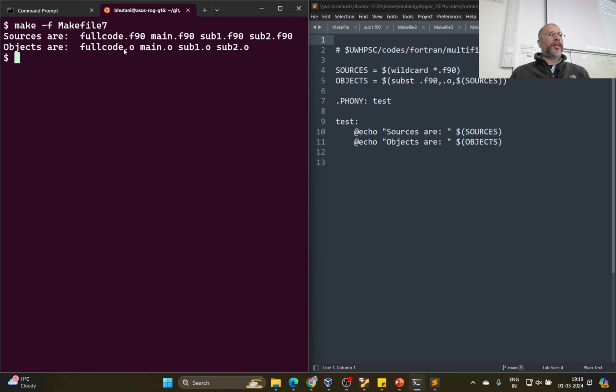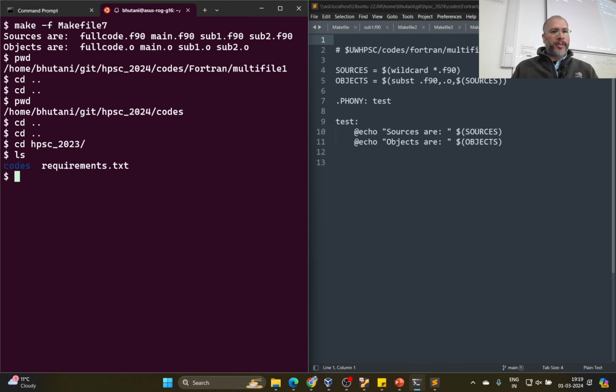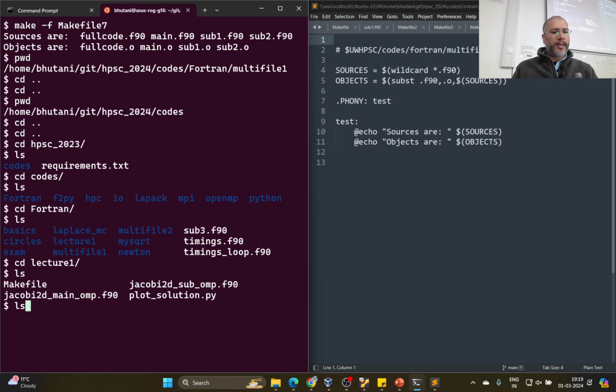So that brings us to the end of this discussion on makefile, and that is going to be the only discussion. We only had one lecture on makefiles, but we will be using that. In fact, if you remember in lecture number 1, we used this makefile. So I can take you to that lecture. In last year's repository, I'll upload that later in this repository. So this folder lecture 1 will be uploaded. It had a makefile there. So let's have a look at this makefile.